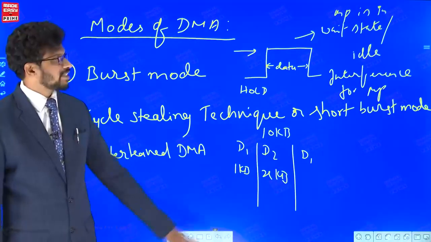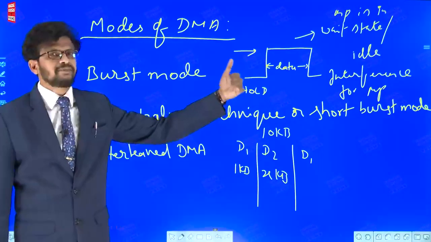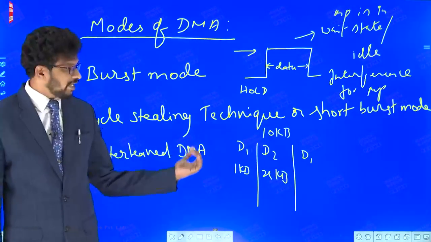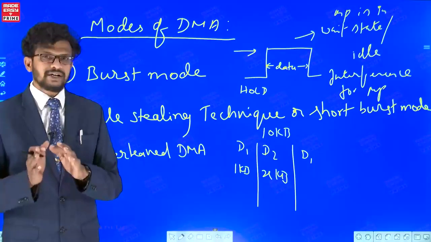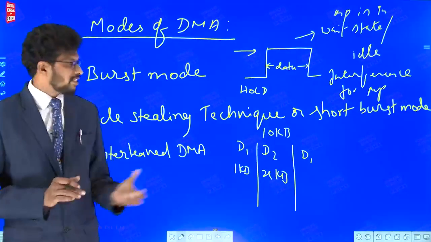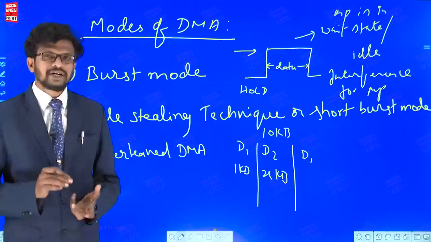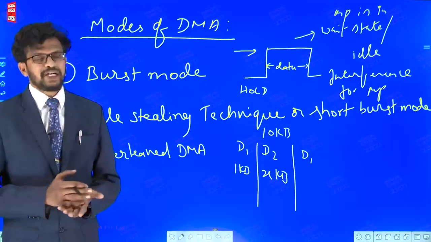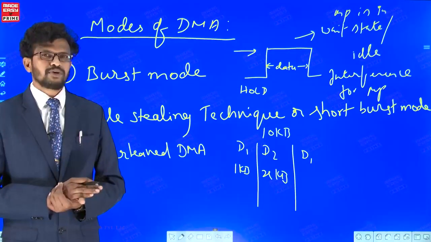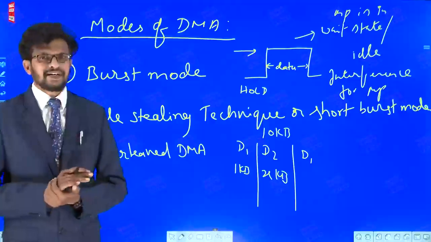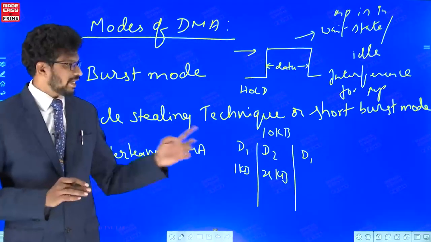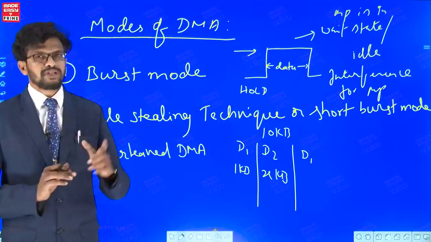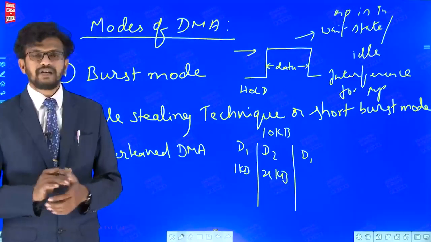In the first case the processor was completely idle, but in the second case the processor is not completely idle. It may use the buses in between the transfers of the devices, since a chance for each device is given at a particular instant of time. Therefore, the processor may use the buses sometimes in between. That is what we call short burst mode or cycle stealing technique. So in the second example, the number of IO devices which use the memory through the DMA operation is more than 1.